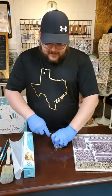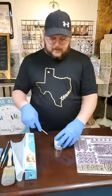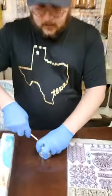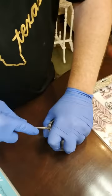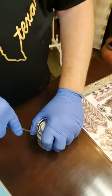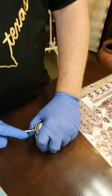But when you're using the flathead, you want to take your time, insert it, pry it up, turn the can. You want to take your time. You want to do it carefully.